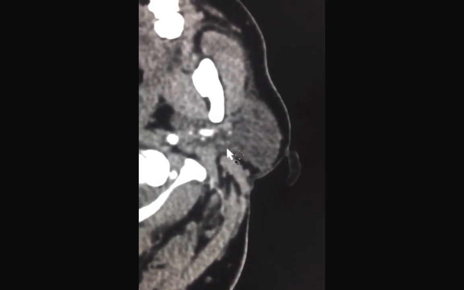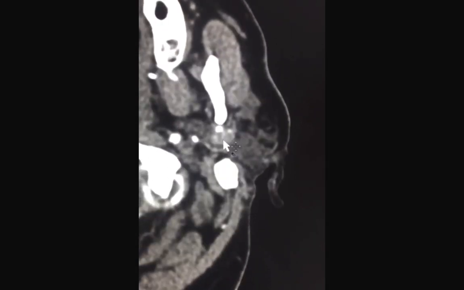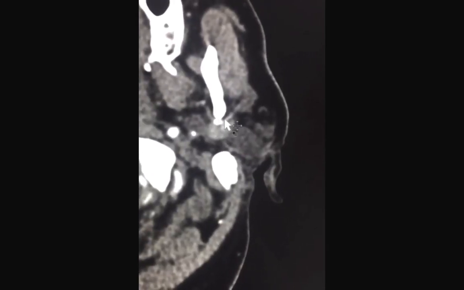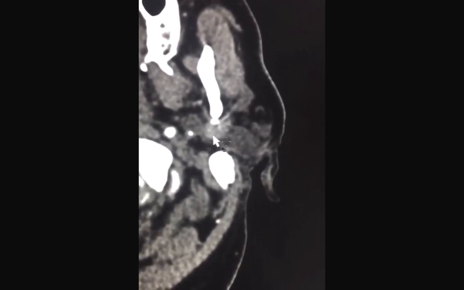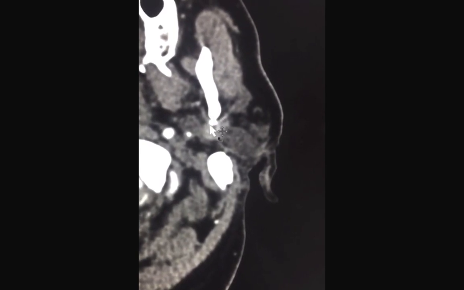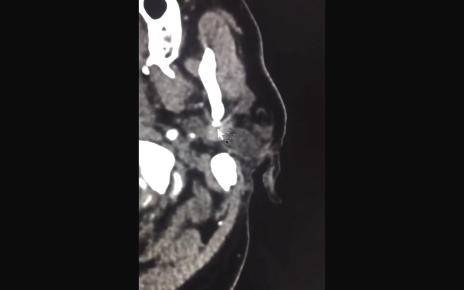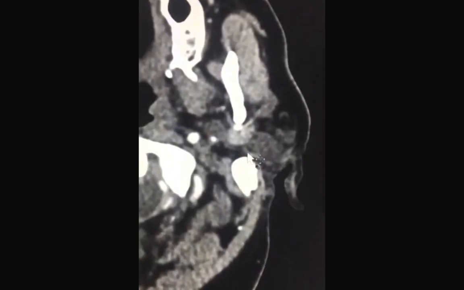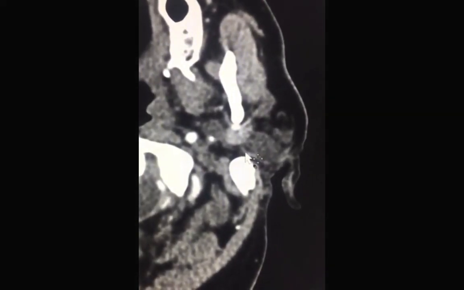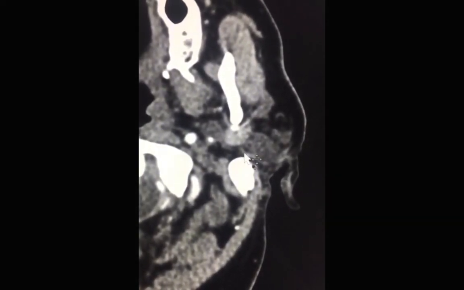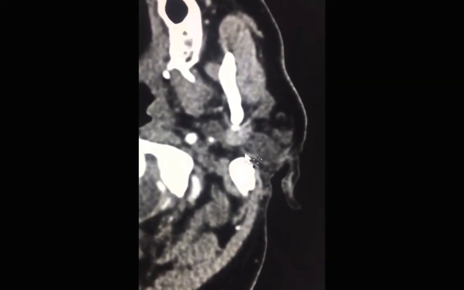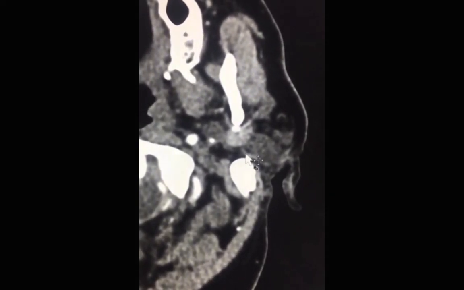This is the parotid gland on this side, and if you look carefully, you'll notice that there's a lesion here. This is a lesion that's slightly deeper in location within the parotid tail and abuts the mandibular angle. Multiplicity would raise the possibility of Warthin's tumor, metastasis, lymphoma, and sarcoidosis.